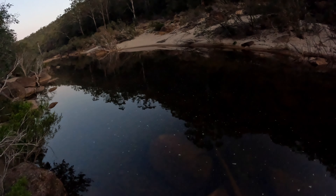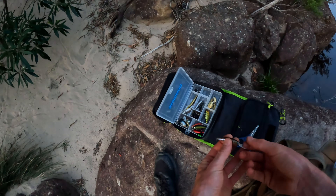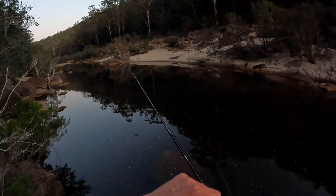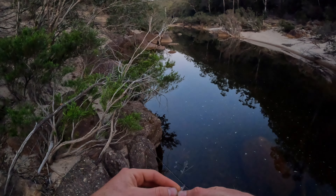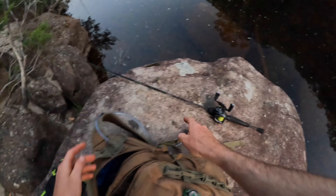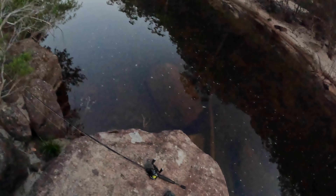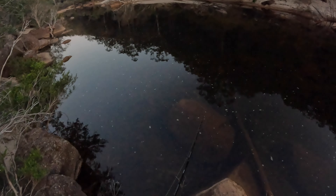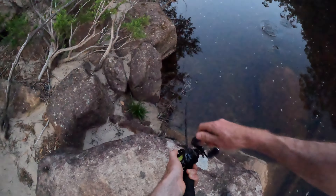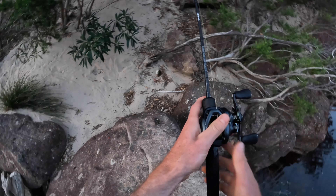We're one camera battery down and I'm also going to change up lures. Maybe something small and finesse could be the way to go if these fish are just a bit cautious. This is a Daywood Double Clutch 48 — a very light lure. I'm interested to see how the Curado 70 handles it; it might be a bit too light for this reel, probably more the sort of thing you'd throw on a BFS setup. There we go — first bass of the season! Lure change was the thing to do.